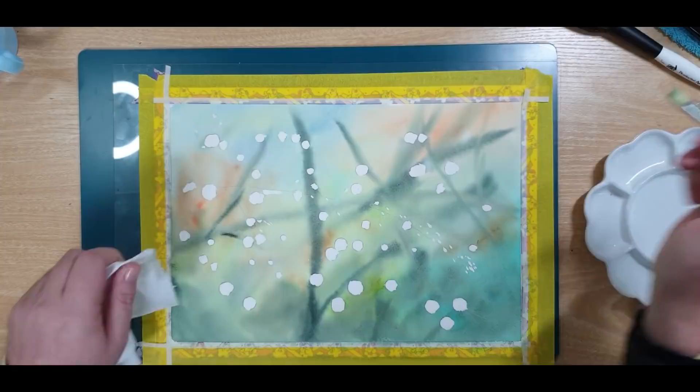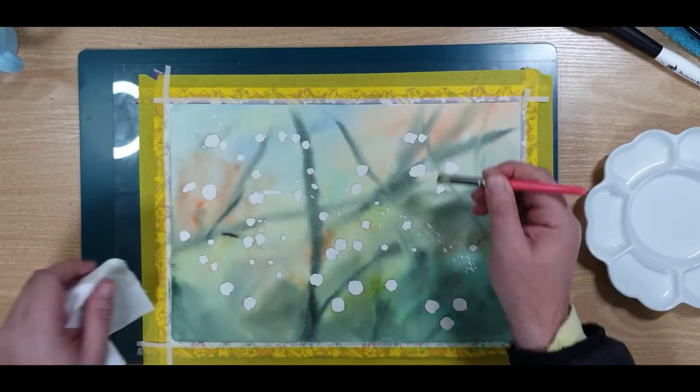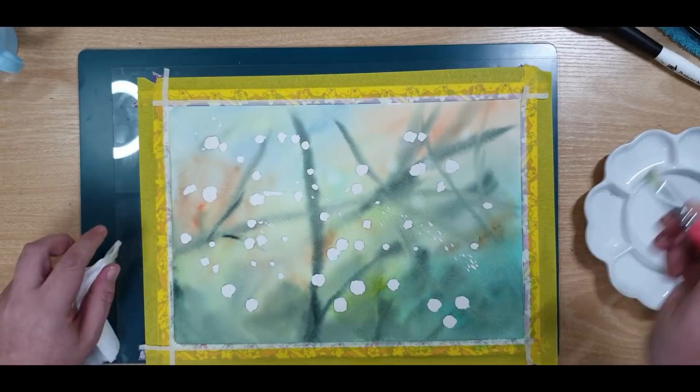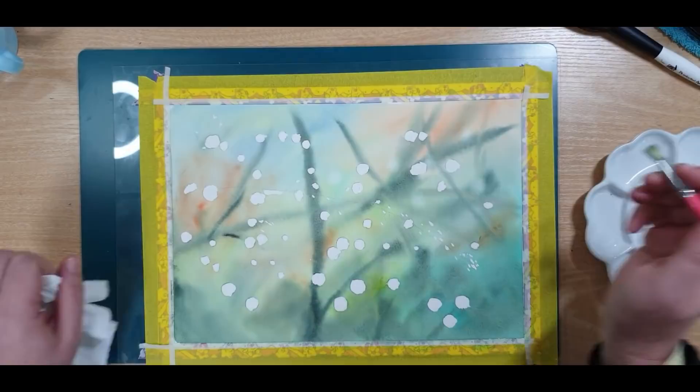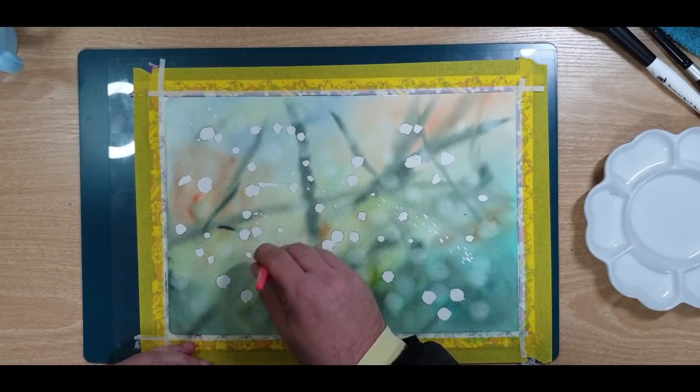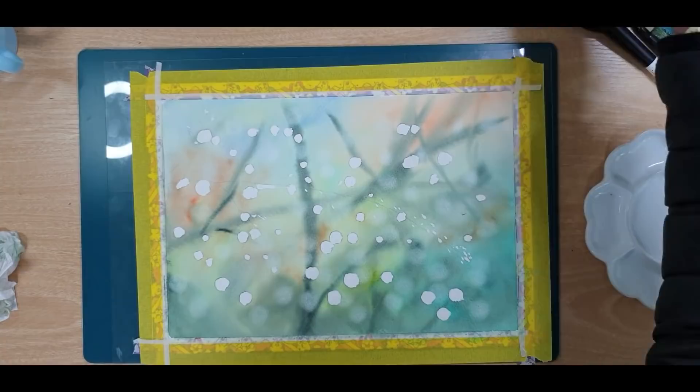Right now he is using a little stencil brush to start rubbing out little dots on the background. You wet the stencil brush, then turn it around in circles and press on the area where you want to work the paper — don't press too hard. You will vary the pressure to make deeper or shallower marks; the harder you press the more it will work down into the paper, so vary the pressure to get different shades. This is a very long and time-consuming process, so you have to be very patient.